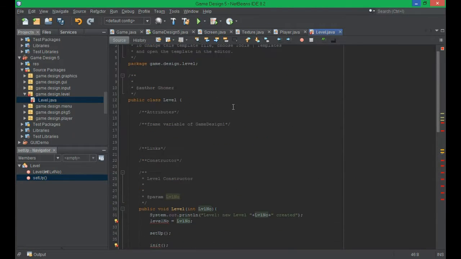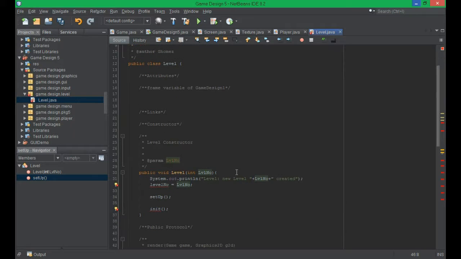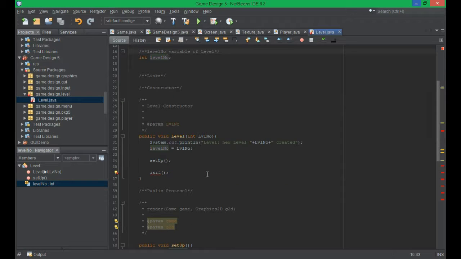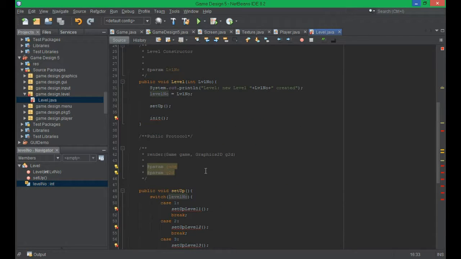Yeah, so attributes, we're going to need at least an int for the level number. And that's in the level class. Alright, so now we need to initiate, and we need to change that to sub.